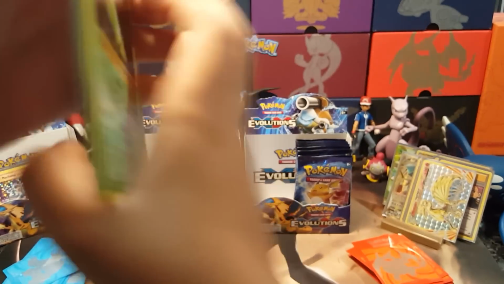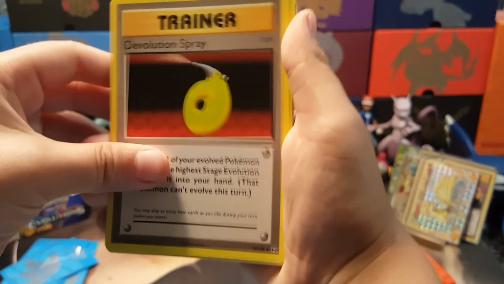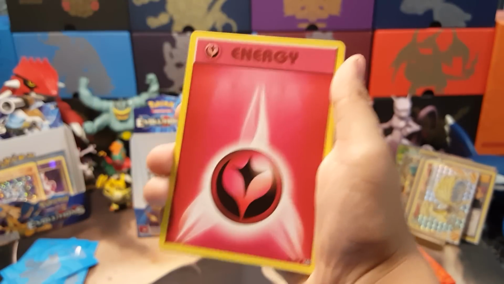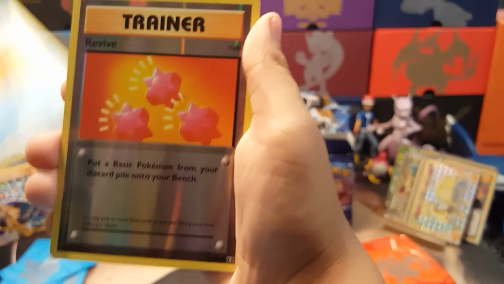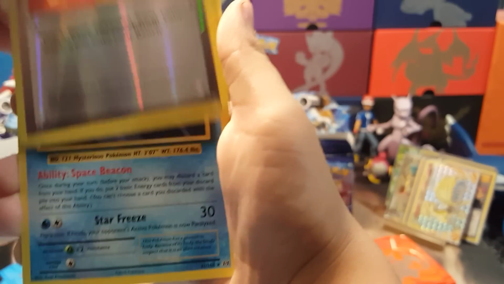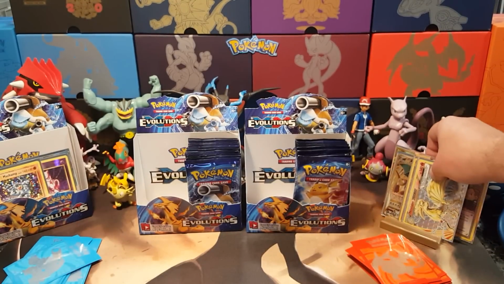All right, final pack for this video, guys. Metapod. De-Evolution Spray. Double Colorless Energy. Tangela. Voltorb. Fairy Energy. Onix. Staryu. Reverse Revive, and is it? Oh, Starmie. Regular Starmie.